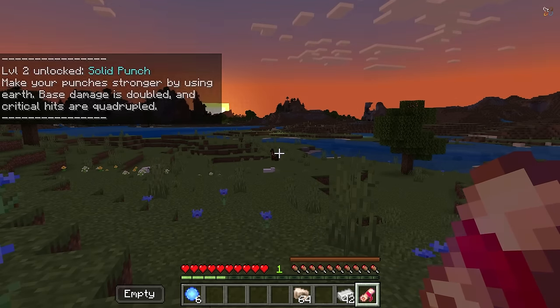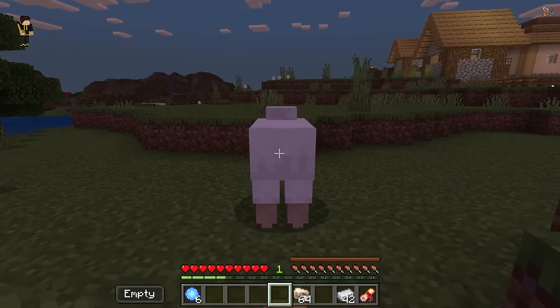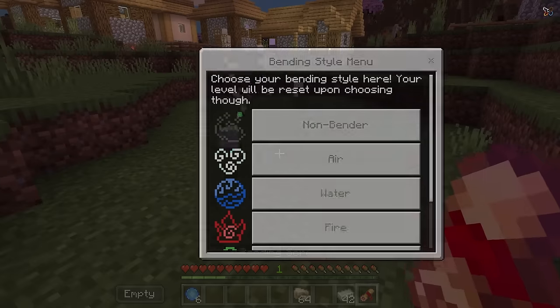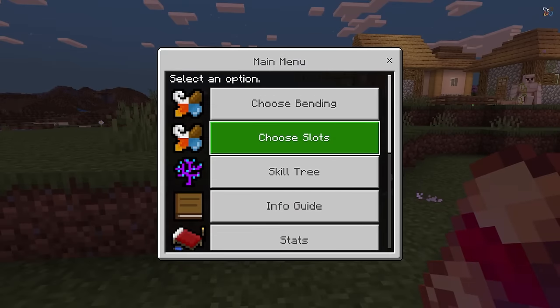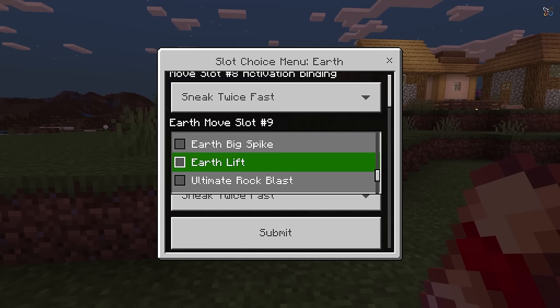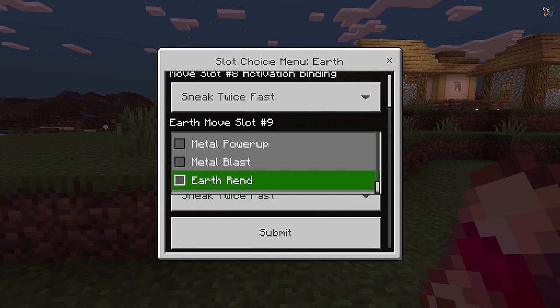Solid punch. Make your punches stronger by using earth. No way. Is it actually just making my punches stronger, or is it a new move? This is the stuff that I don't know about. Has it added a new move, or what is it? So, earth pillar, earth burrow, earth shove. Yeah. There they are. We have a new thing.